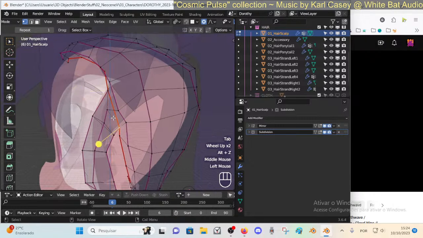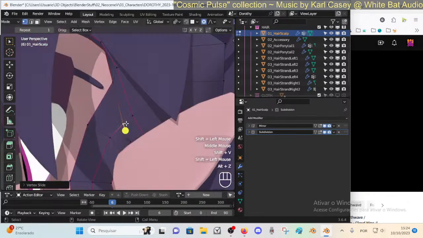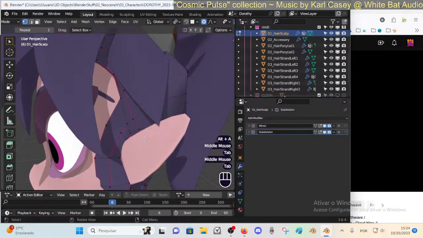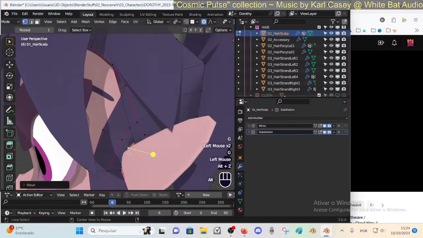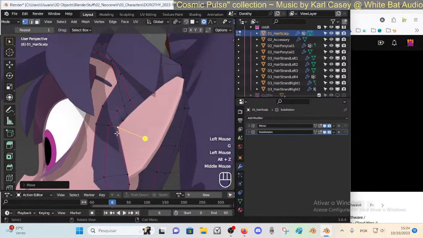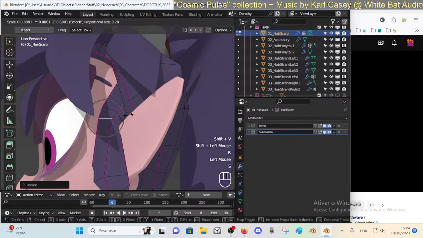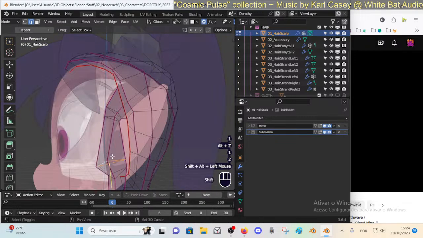I'm just not convinced that... Maybe this part is just like that. Yeah, it needs to curve around the ear. That's accurate.